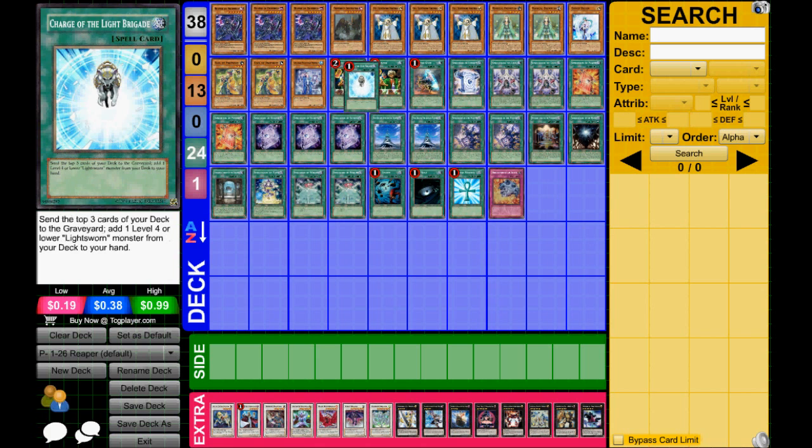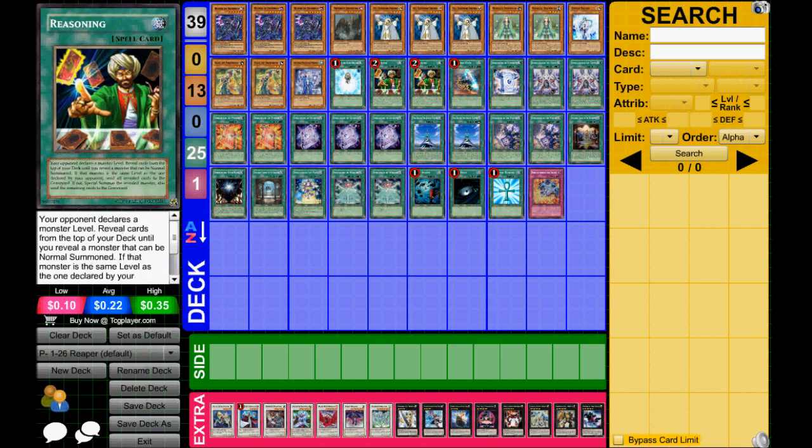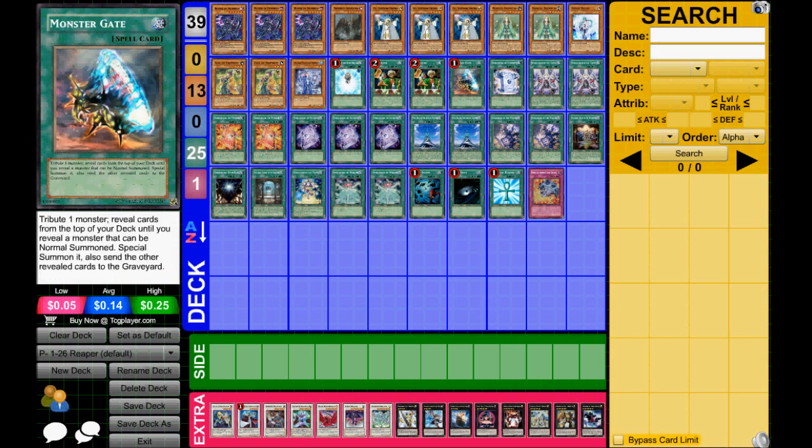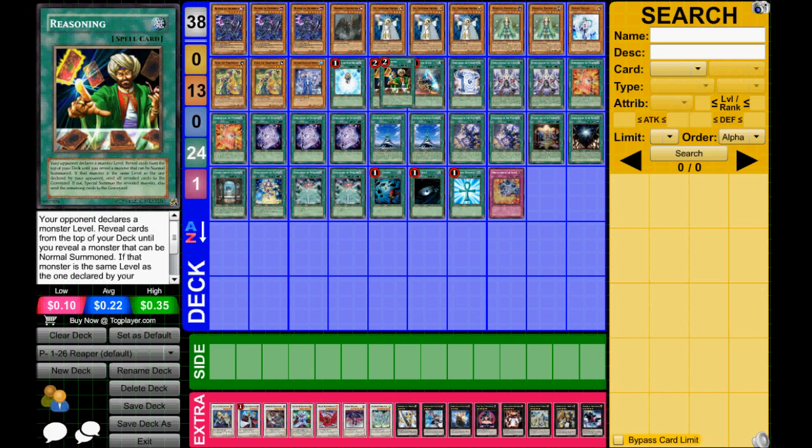And onto the spells, I run 1 Charge of the Light Brigade, really good for mills and searches out my Lilas, and doesn't interrupt Reasoning and Monster Gate as well. I run 2 Reasoning, 1 Monster Gate. This is basically the minion power of the deck. It really can get the deck going. The good thing is that the deck doesn't rely on this.